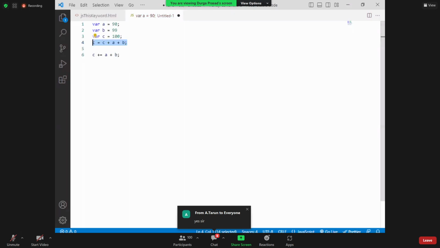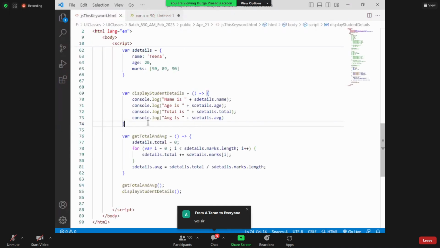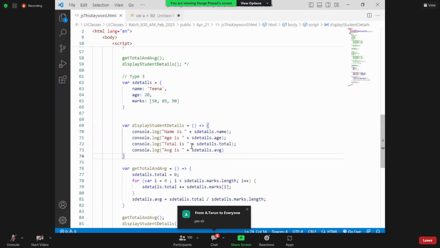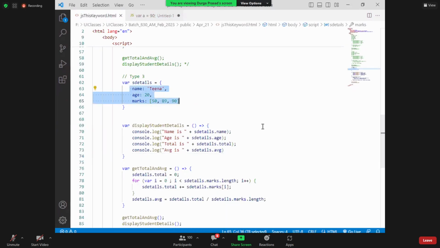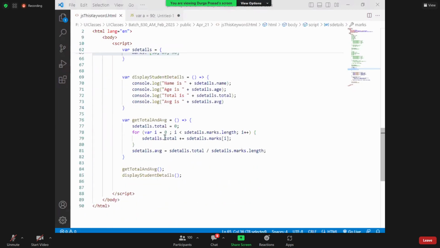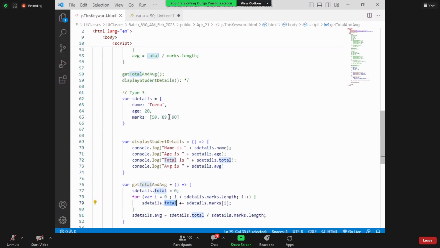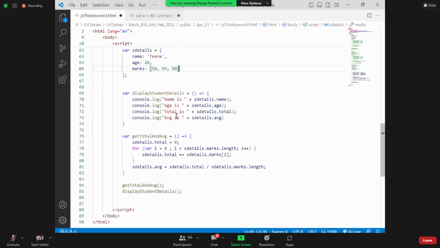Okay, so Venkatesh, come on. This is the question. That is the number of times I have repeated, right? He's saying that, boss, when you're defining the JSON, you haven't mentioned anything called total. But at the time of using it, you are using this. Is it possible? Understand my question. He's saying that at the definition of this JSON object, you haven't used total and average. But here you are creating total and average. Is it possible? In case of a JSON object, you don't need to give the structure before. Wherever you want, you can create it.